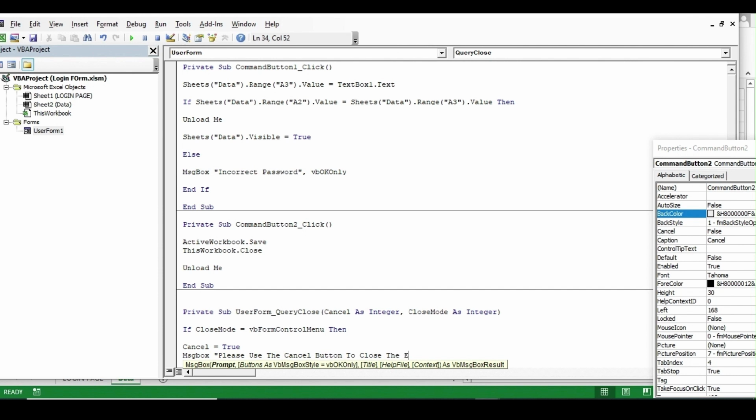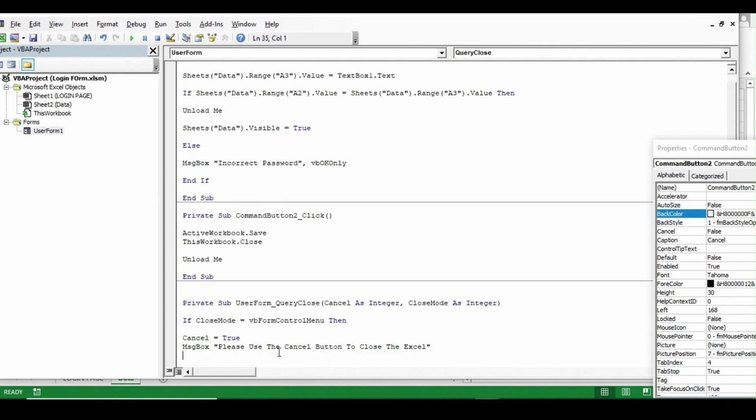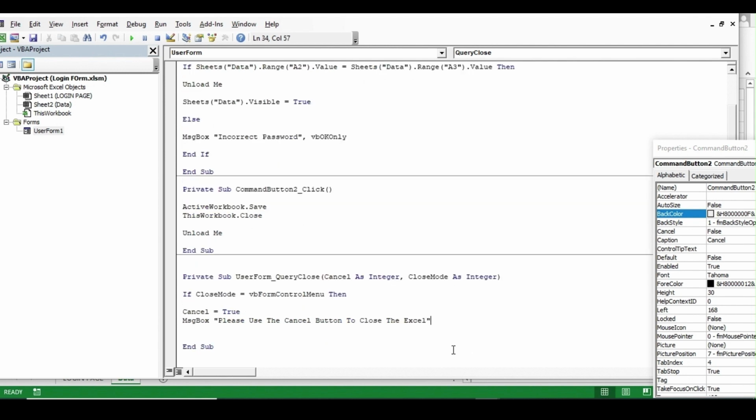So whenever someone clicks on that, we should get a message box. You could write close button, but because we don't have a close button, we have a cancel button, so instead of close we'll write cancel. Sorry, we already wrote that. Now we have created the if condition, we have to end that as well. So we'll write end if, and it's done.